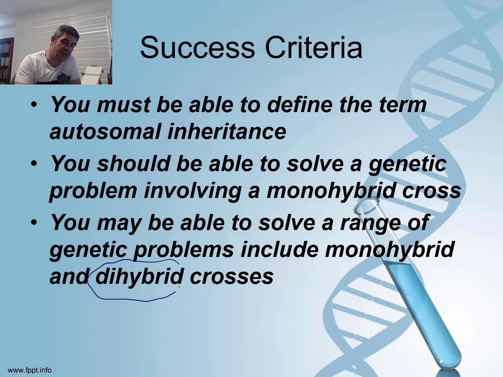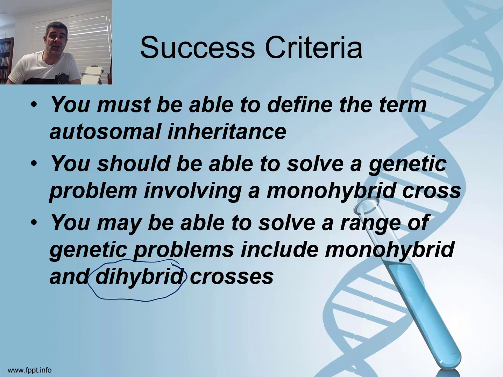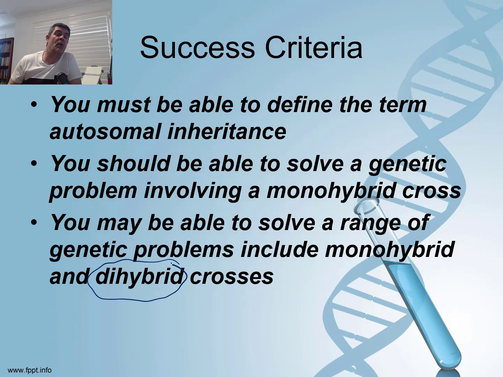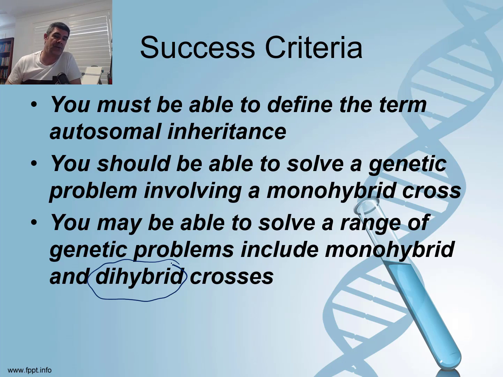Now I will say one thing. Dihybrid crosses are not specifically identified in the syllabus, but when talking about autosomal inheritance, we're not going to assume there's only one gene on each chromosome — it's probably closer to about 1,000. So there are going to be interactions between them. We can't look at 1,000 genes, but looking at more than one might be useful. When you get to that section, if you're interested keep playing; otherwise stop and make sure you feel comfortable solving monohybrid cross problems.